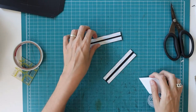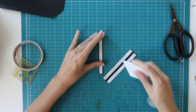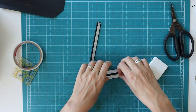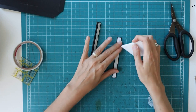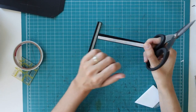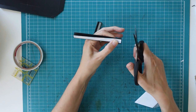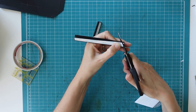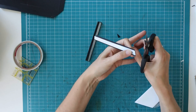Give it a burnish. Fold it in half, tape on the outside. And angle it. So from the cut edge, from the bottom, from the folded edge, I'm going to cut with an angle.